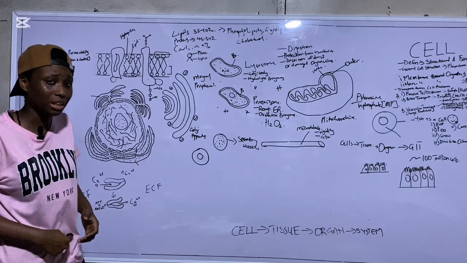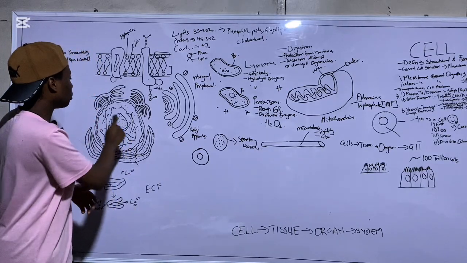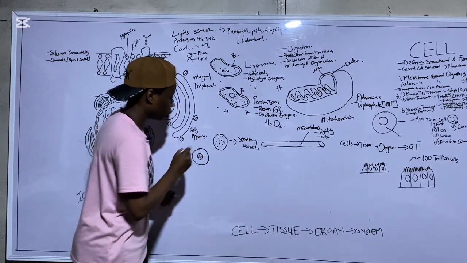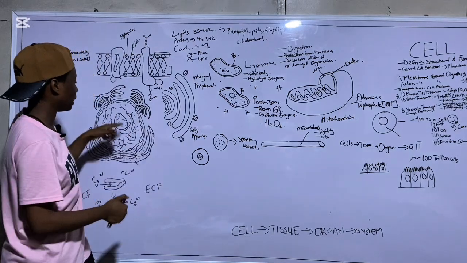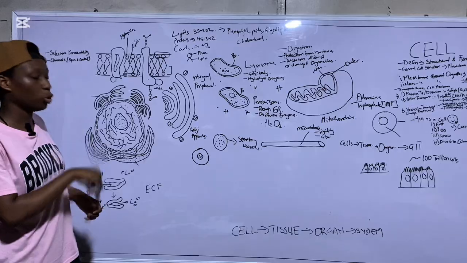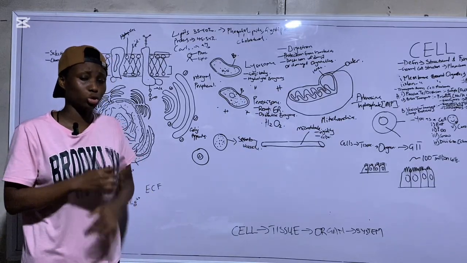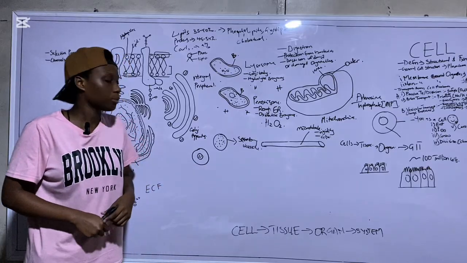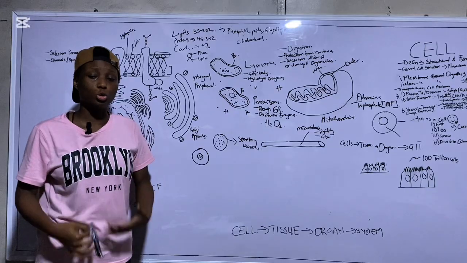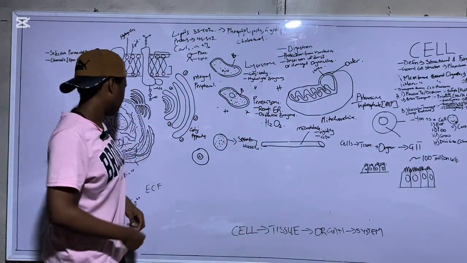Our nucleus is very important in protein synthesis. Okay, protein synthesis. Then we go to our nucleolus, which is a structure inside our nucleus. These dots that I just finished putting here are actually called ribosomes. Ribosomes are what the nucleolus produces. No, the nucleolus is not membrane bound. The nucleolus does not have a membrane surrounding it, but it produces ribosomes, and ribosomes are also important in protein synthesis.